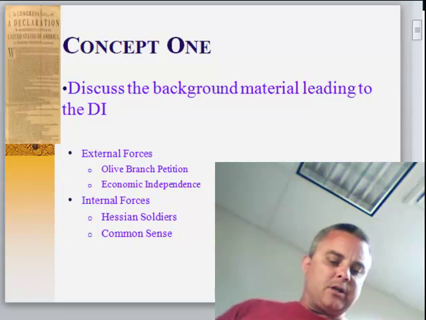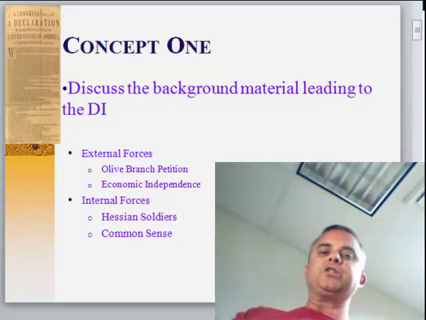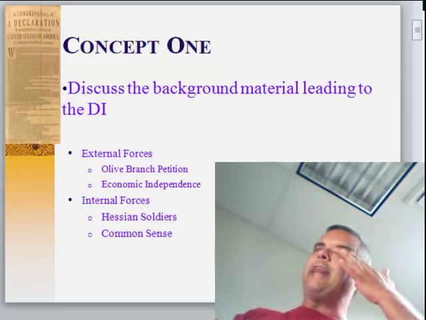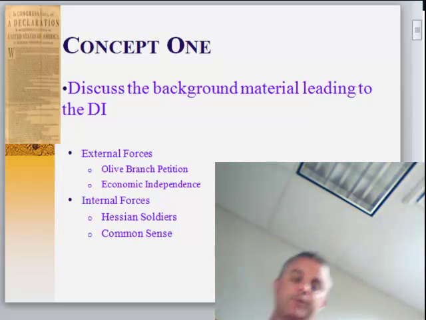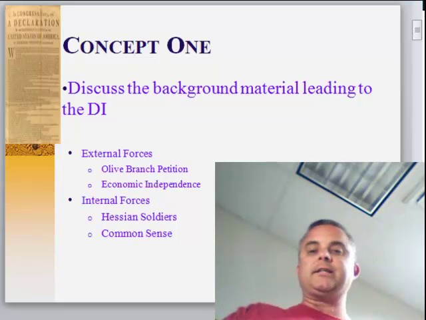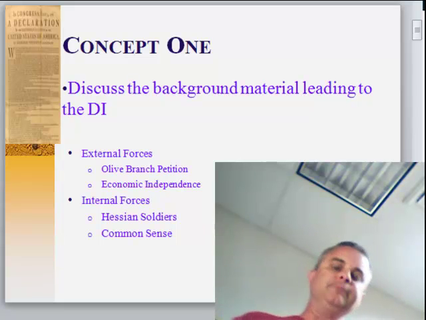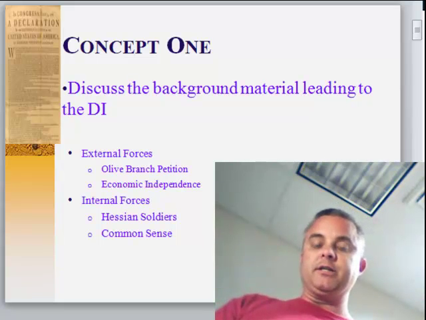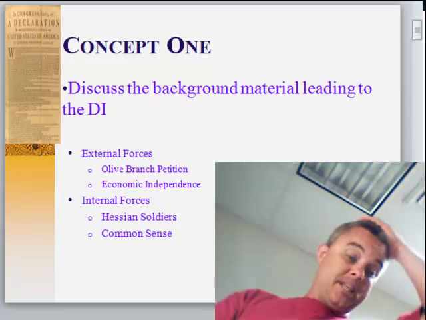The other internal event that's going to push colonists towards independence is the use of Hessian soldiers, German soldiers, mercenaries brought in. So you had 30,000 foreign troops by the time the Revolutionary War is over. 30,000 Germans are in there. And mercenaries tend to commit atrocities because they really have no stake in it except pay, and so to relieve boredom, they rape, they pillage, they steal. And so the colonists are greatly offended by the fact that they're using mercenaries to fight this war. And so this is going to push a lot of people.